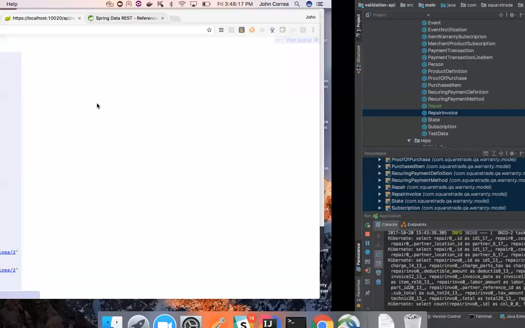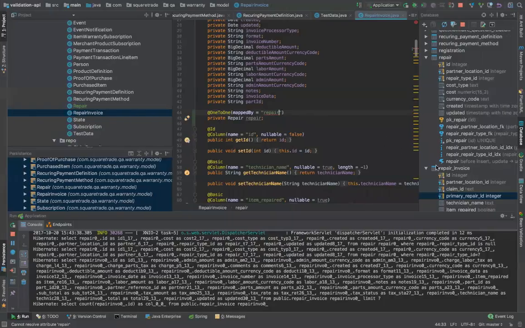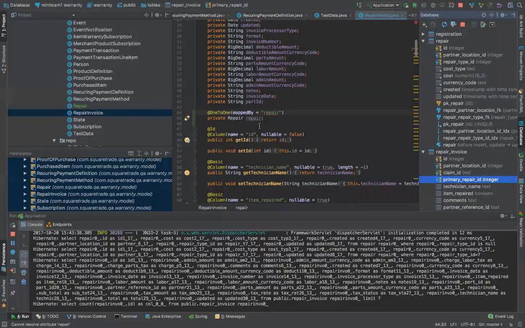It's 1-to-1, right? Or are there many repairs per repair invoice? Let's just think about it's 1-to-1. Okay. Let's not even think about one-to-many. Well, we have to get it right though. What will happen if I have 1-to-many? But I always get one record. It's not going to hurt us, right? Let's make it 1-to-many. Many means many. We have many records in the repair table. I know about that, but I'm just saying, there's 2 different things we have to do here.